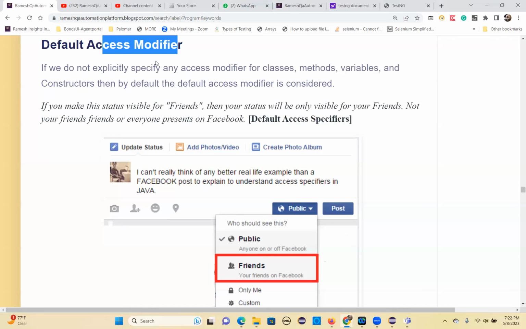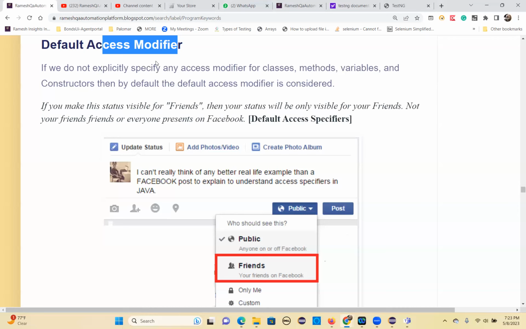How can you recognize a default access modifier? In the access modifier syntax, the first access modifier, if it is blank, that means it's a default access modifier. You should not write any modifier keyword. For public, you have the public keyword. But for default, are you going to write a default keyword? No. So you should not write it. Just leave it blank. Then that is treated as a default access modifier.